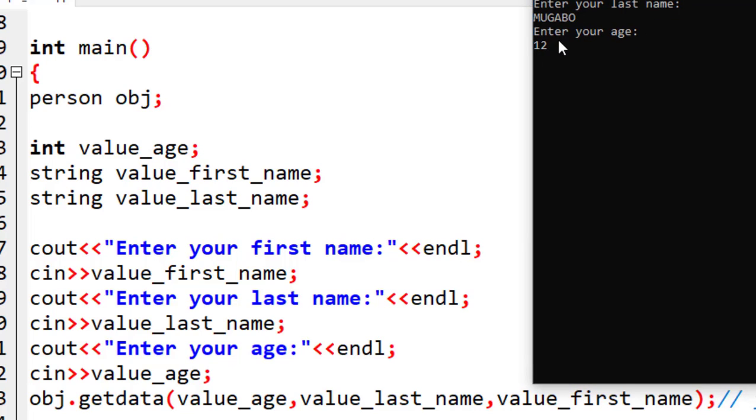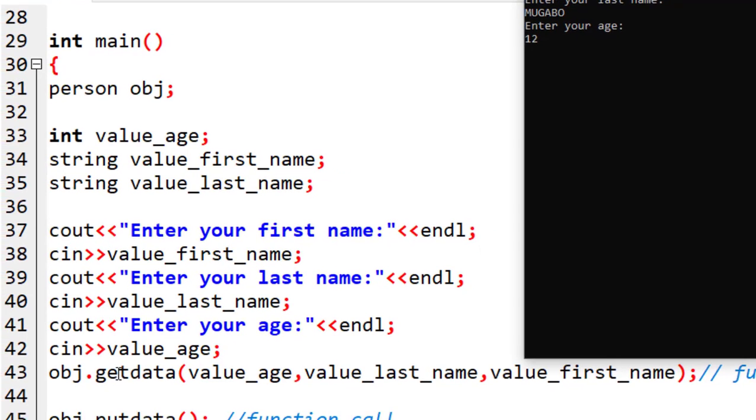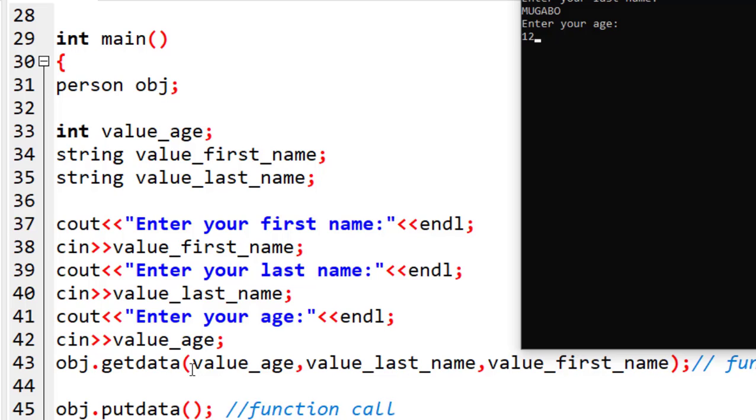It means I will call getData. I will call this function member called getData. Automatically, what is kept in the variable age will be passed to the function getData. What is kept in the variable last name will be passed to that function getData, and what is kept in the variable first name will be given to the parameters of the function getData, as you're seeing above here.